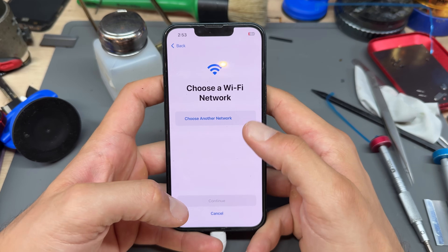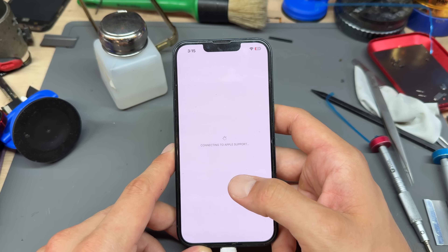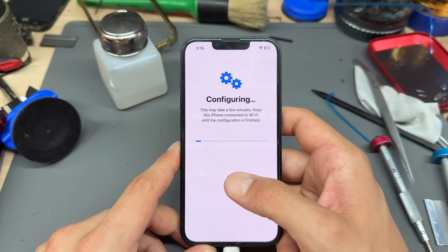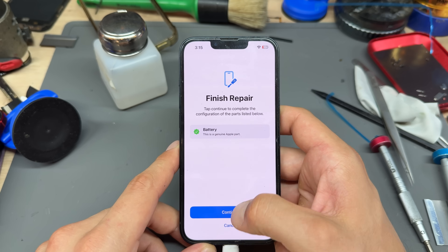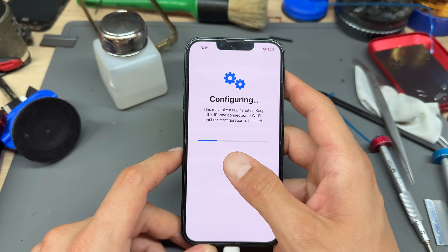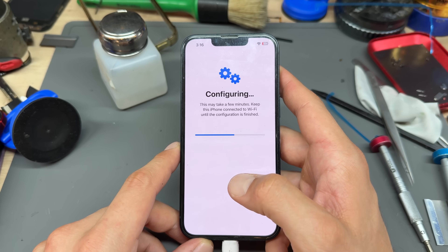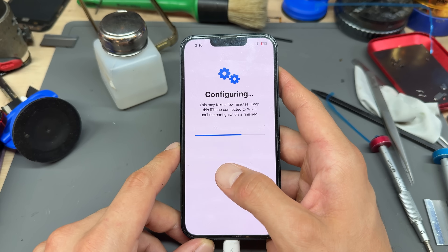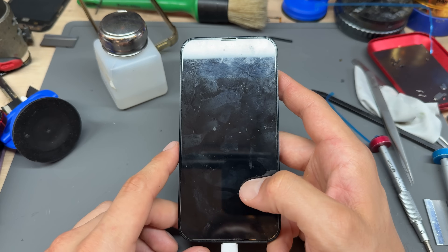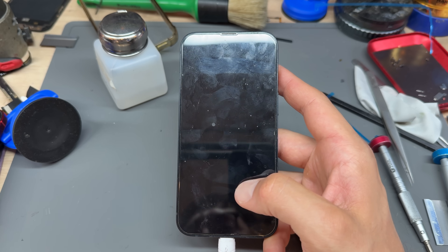When it's there, just choose Continue. Put your Wi-Fi network in — make sure you're connected to a real Wi-Fi network, not a hotspot, because it will not work with a hotspot. It will then connect to Apple support and allow you to finish the repair, then configure — this is where it's detecting what parts are new and genuine. Once it's done that, it should allow us to finish the repair of the battery. If it's not finishing, it will usually load a tiny bit and then force you to restart — that means it's not completed the repair properly. If you install multiple parts at once, or an aftermarket screen with a genuine battery, it can cause problems. Maybe in the future I'll do a full video on troubleshooting Apple's self-repair mode.